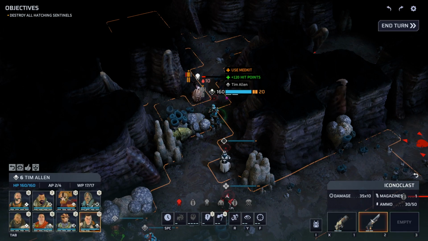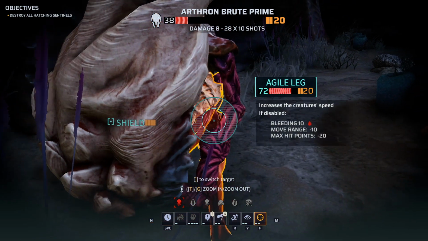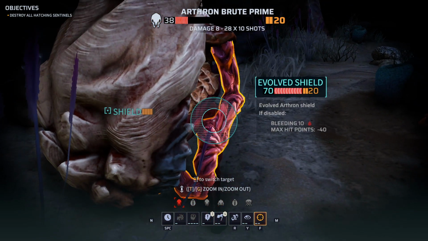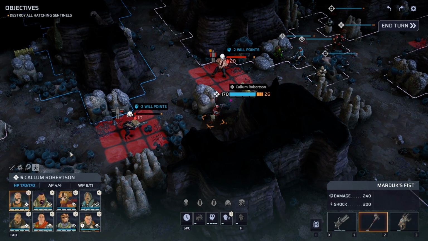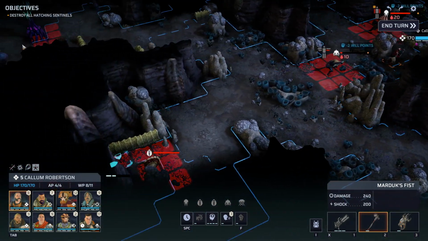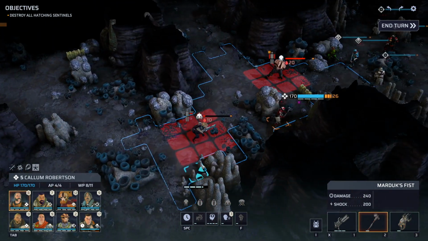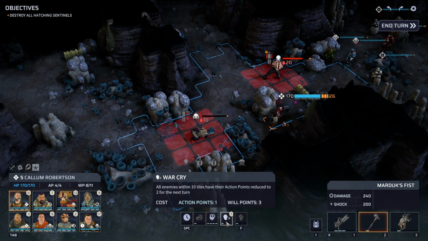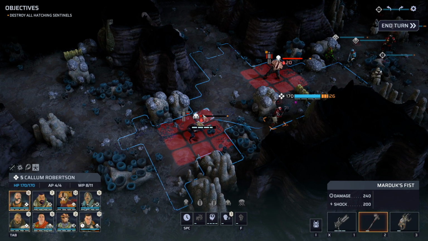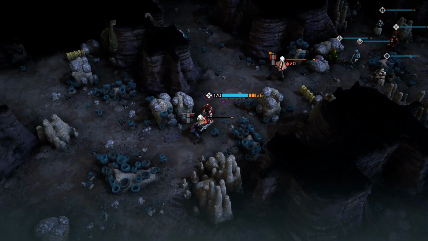And we're going to give you a little payback shot right here, Tim Allen, with the shotgun, and that'll be sufficient. Now, Callum, we can finish the job over here, but we got to make sure we don't get too close to this thing. Let's do it from here. In fact, you still have Warcry if we need it, but we won't.